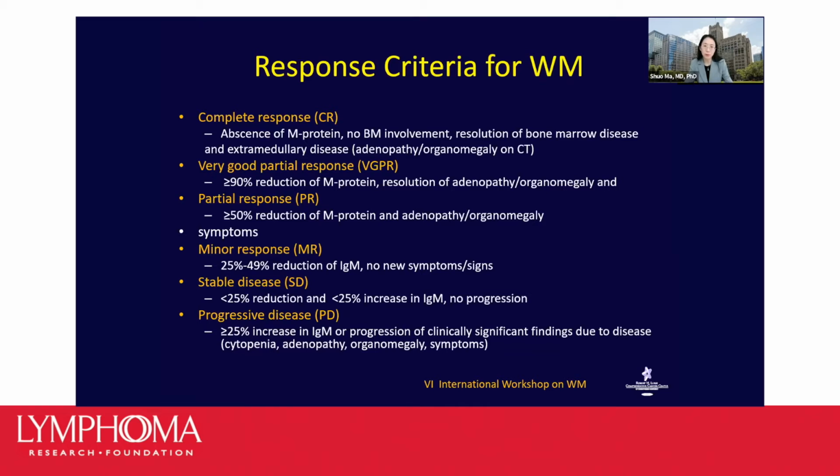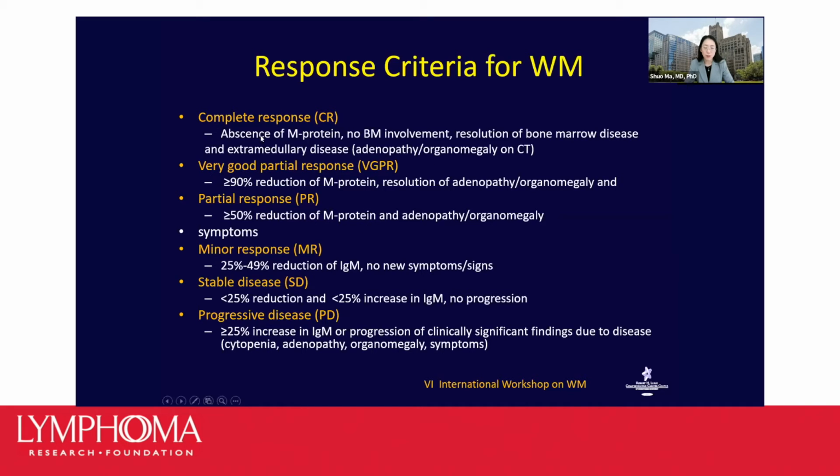Before we go into the various clinical trials that assess how effective our treatment regimens are, we do need to mention a few standard terms for you to understand the results. So how do we evaluate the response for Waldenström treatment? Based on how good the response is, there are a few categories. We look at the response by how much the IgM protein has reduced compared to the pre-treatment baseline. We can also look at how much disease has been reduced from the initial bone marrow involvement, or if the patient has baseline enlarged lymph nodes or an enlarged spleen, how much that has reduced after the treatment.